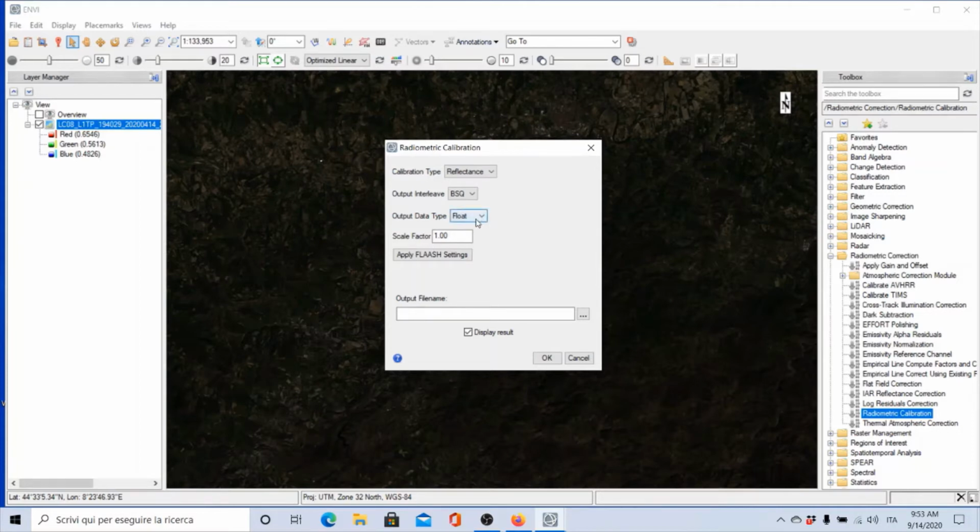All right, then the output data type you see here is float, so we can change the declaration of the variable. In this case, we are using different bits. When we convert this data, the result will be a real number between 0 and 1 with a certain number of decimal digits. I mean, we need more bits in order to store the results. So in order to do that, we are using floating point.